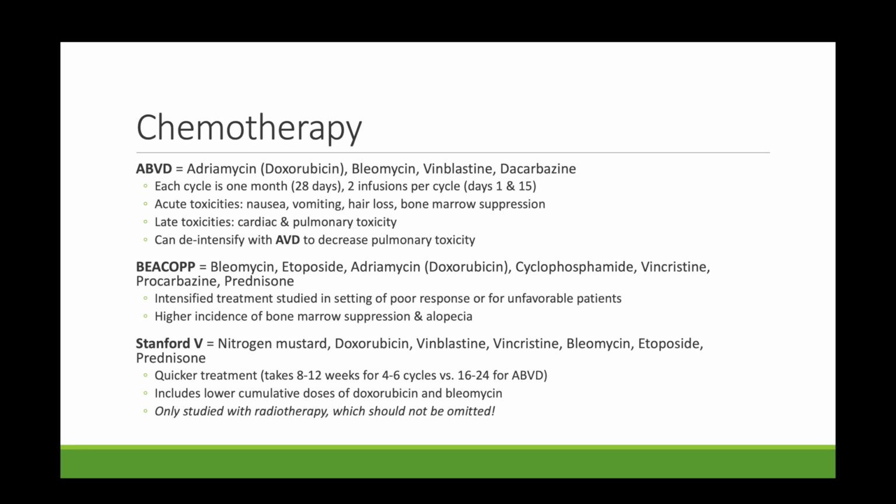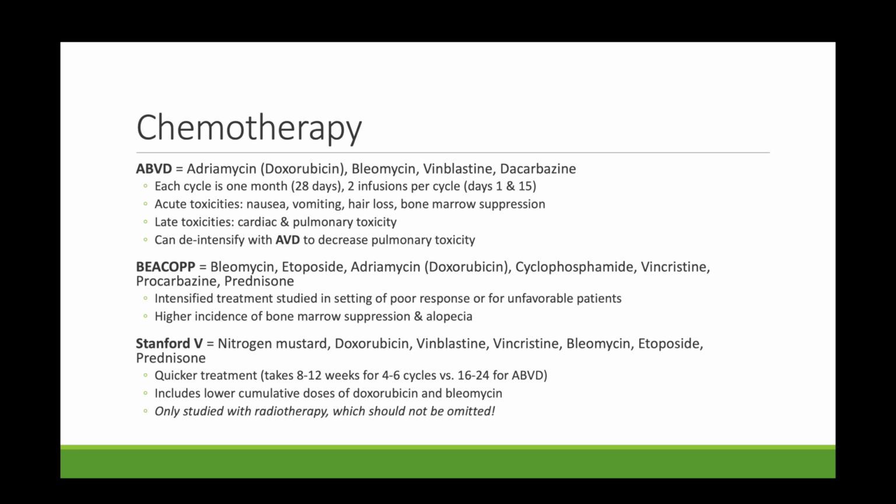I will give a little mnemonic that one of my old senior residents taught me. ABVD is the most common chemo regimen for Hodgkin, and then R-CHOP is the one that's very common for non-Hodgkin lymphoma, like diffuse large B-cell lymphoma, for example. So in R-CHOP, the O stands for Oncovin, which is the brand name for vincristine, and it's confusing because R-CHOP has vincristine and ABVD has vinblastine, and how do you remember which is vinblastine and which is vincristine?